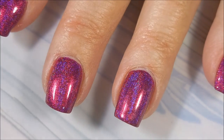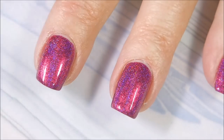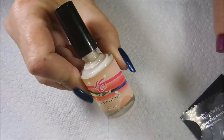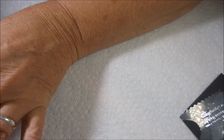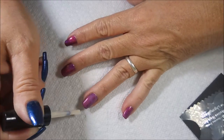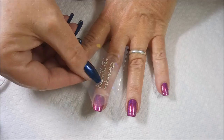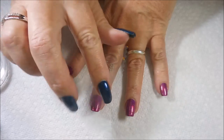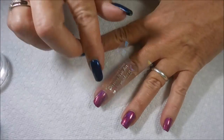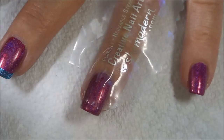Now we're going to top it with the Pro FX Quick Dry Top Coat. Now that that's all dry, I'm going to be using this nail foil glue to work with the glitters and stencils. Nail foil glue goes on kind of milky or iridescent-looking, and when it's dry it looks completely clear. Mine's drying pretty quickly. What you're going to do with the nail stencil is line it up the best you can, and then use the other stencil to press it down flat and make sure it's sticking all the way across the nail. Mine are quite curvy. I'm going to be using these glitter packets I got from Walmart.